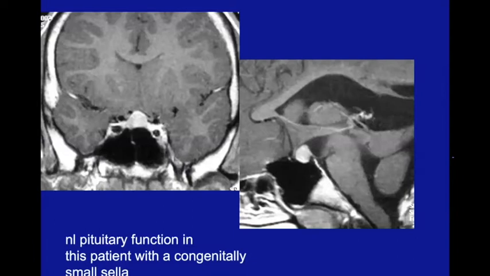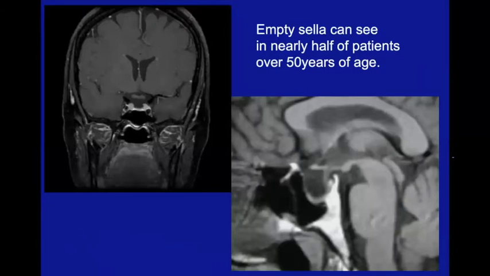Now, one variation of this, and you notice this child has some other malformations of the brain, but occasionally you'll see, I've seen it mostly in children with a maldeveloped skull base, and they have a small sella. So the volume of the pituitary gland is normal, but it's sort of crowded into a too shallow sella. And so be aware of this if you see congenital malformations otherwise, or kind of a malformed skull base, that you may be seeing a normal pituitary that's shoved into a too small sella, which can give you, again, this convex upward margin that we don't expect to see in adults.